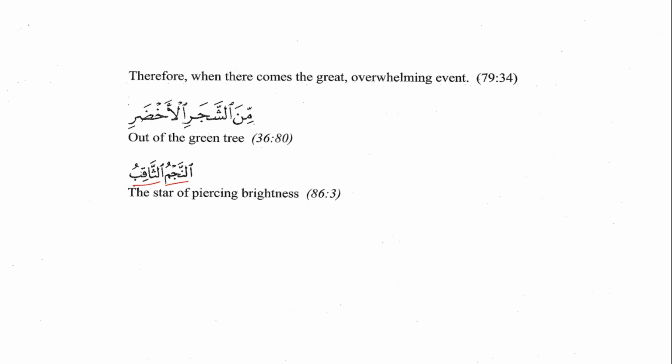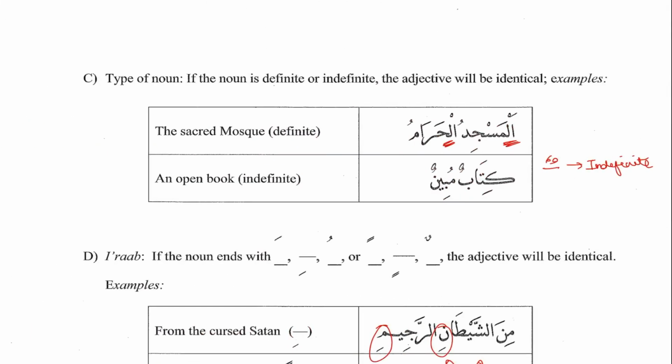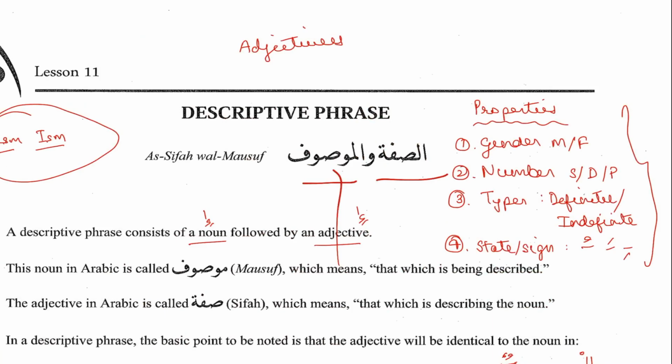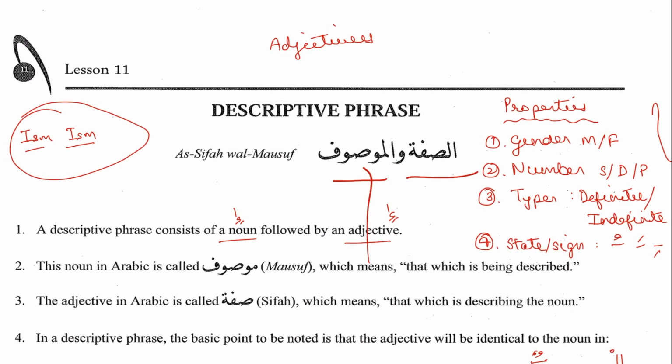So this was the lesson for sifat mausuf. You can do the remaining examples here; it's fairly straightforward and pretty easy. The whole idea is that whenever you see two isms attached, it's going to be one of two cases. The first is a sifat wal mausuf combination, or it can also be a mudaf mudaf ilayh combination, which will be in the next lesson, inshallah.